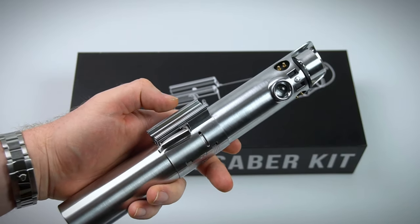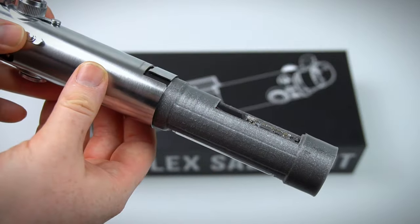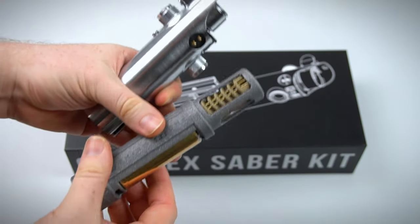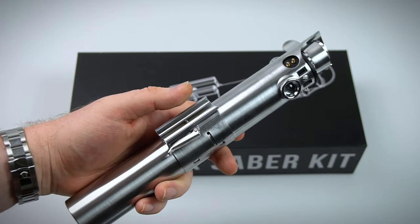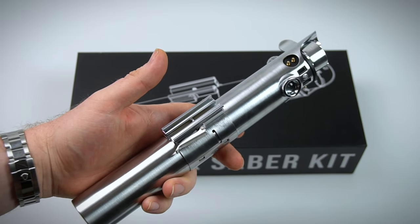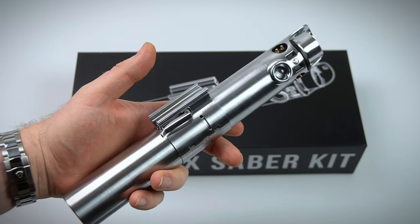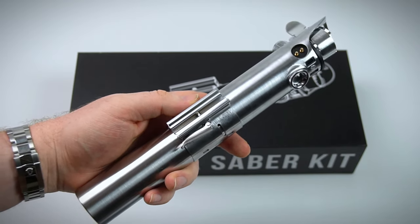We have covered in previous videos the differences between these chassis. However, for those of you who are new here, our Eco chassis is a simple, functional 3D printed PLA plastic chassis. The Eco CC chassis is the same as our Eco, however, it will also have a 3D printed PLA plastic crystal chamber and resin printed crystals. The Master chassis is a more artistic chassis made with premium materials such as natural 3D printed brass. This is for those who are perhaps higher end collectors and wish to add some finer details to their Hilt. There are some preview images and renders of the Master chassis on the product listing, the link for which can be found in the video description. Be sure to check those out.